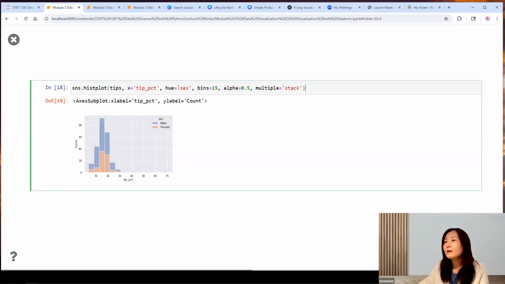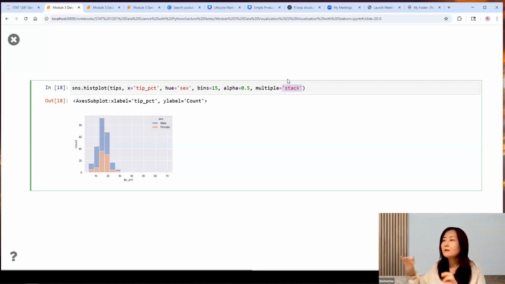Another example: if you want to compare the percentage of tip between the two sex groups, you can map sex to hue, to color. And you also have the option to stack the histograms together, so they won't overlap.